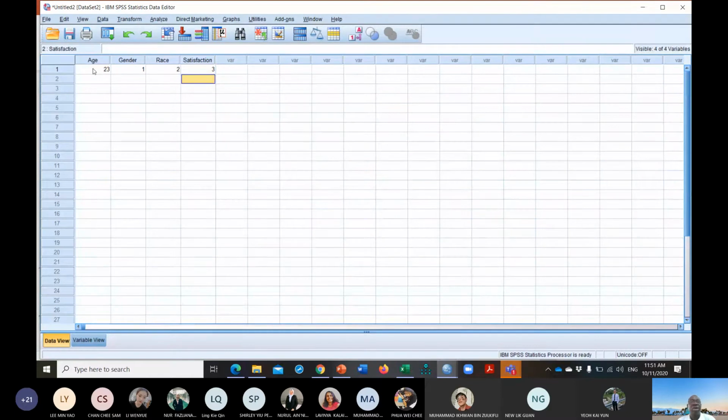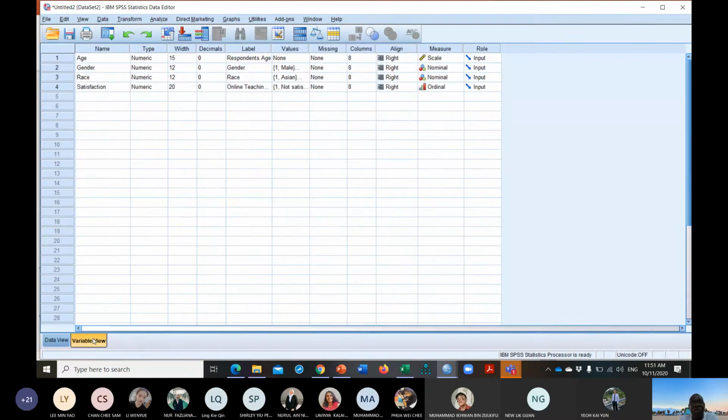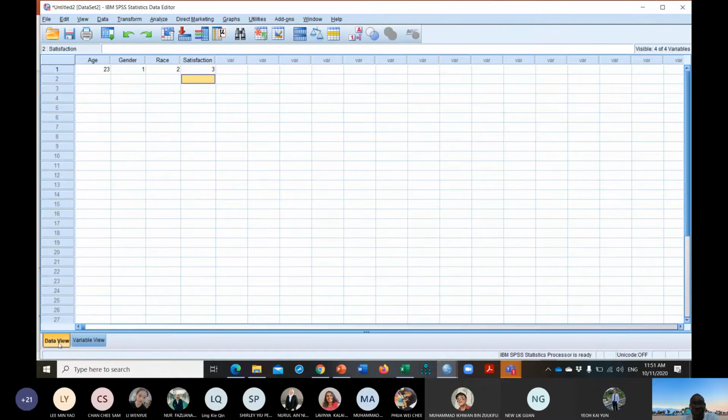So with this, we can fill in the responses from people, having defined what each one of them means. Most of the time when you see SPSS data, you see 1, 1, 2, 3, 3, 3 in the data field. All those numbers have their meaning, which has been defined under variable view. So the way you define under variable view is what you key in when you are filling up the data.